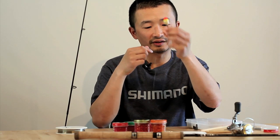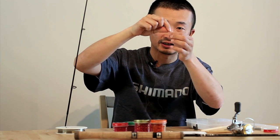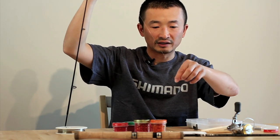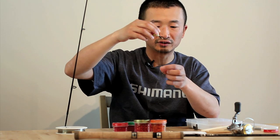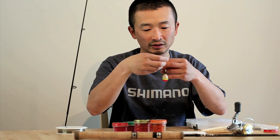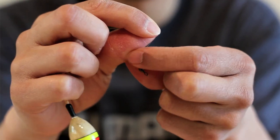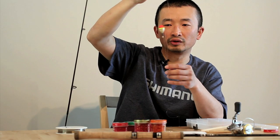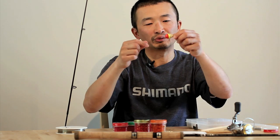So you got your indicator, you got your swivel tied onto the end of the main line, then you got the leader tied onto the other end of the swivel, and then you follow down the leader, you have a size 6 hook at the end. But that's not it. What you need to do now is you need a split shot pinched onto the main line just above the swivel. And this split shot is going to bring your bait down to where the fish are. And at the same time, it's going to balance that indicator so it doesn't sit sideways on the surface.